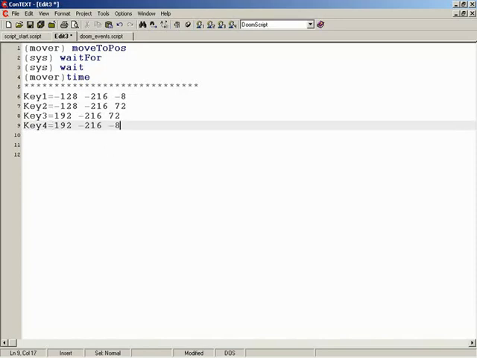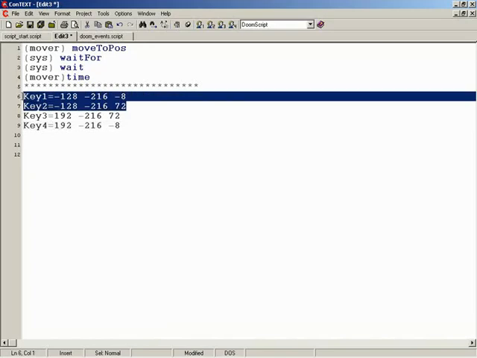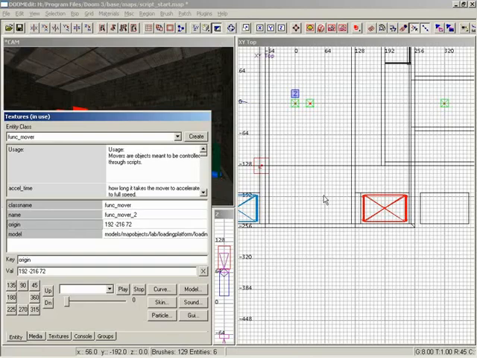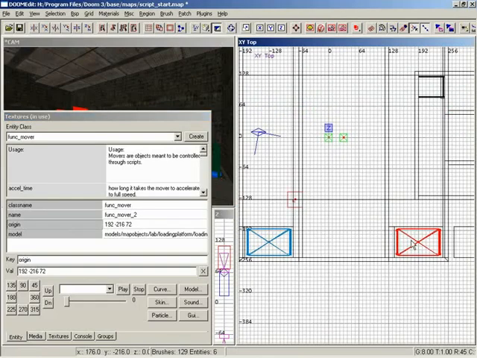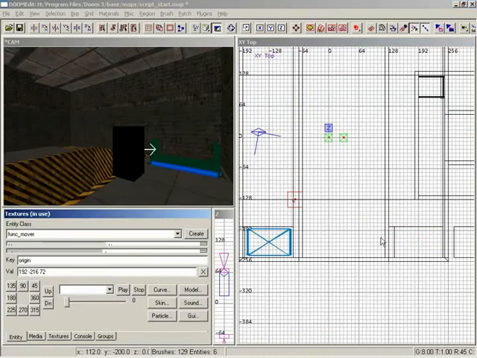Yep, like such. All right, so now that we know where key 1, 2, 3, and 4 is going to be, we're only going to use the first 2 keys. So we'll start out on the ground, we're going to move up to here, then we'll move back down to there. We'll get it more fancy in just a minute. But I just wanted to go ahead and collect all of this data, because what I'm going to do is take this guy, get rid of him. I don't need him in there no more. So let's go ahead and bring this back down.